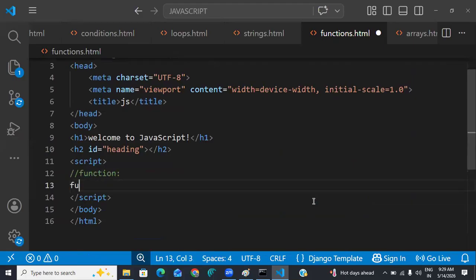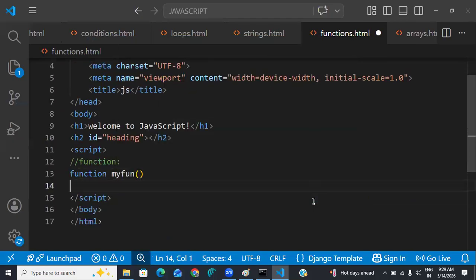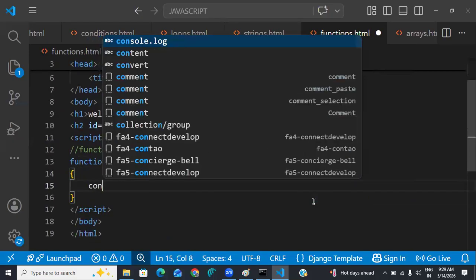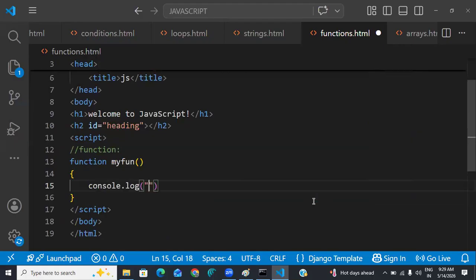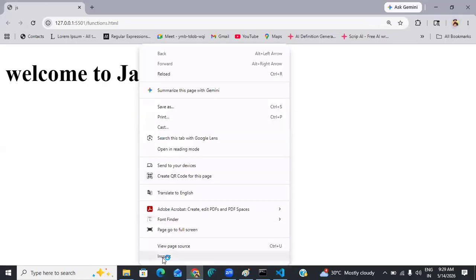See, simply I'm going to write one function. The function keyword, like myOne is the function name. Simply I'm going to execute console.log of hello guys. Just I'm going to execute this, guys. Then what will you get? What's the result? Why? Because we are not calling any function. A function executes when we call it, then it will be invoked, we already said. See, nothing will happen, guys. Just I'm going to check in the console.